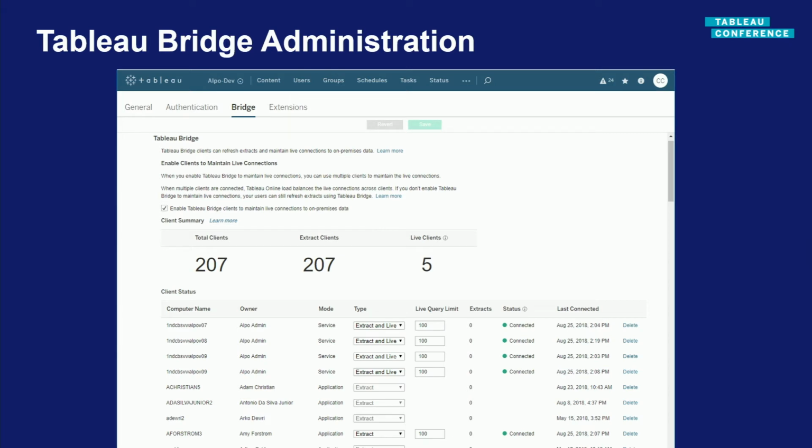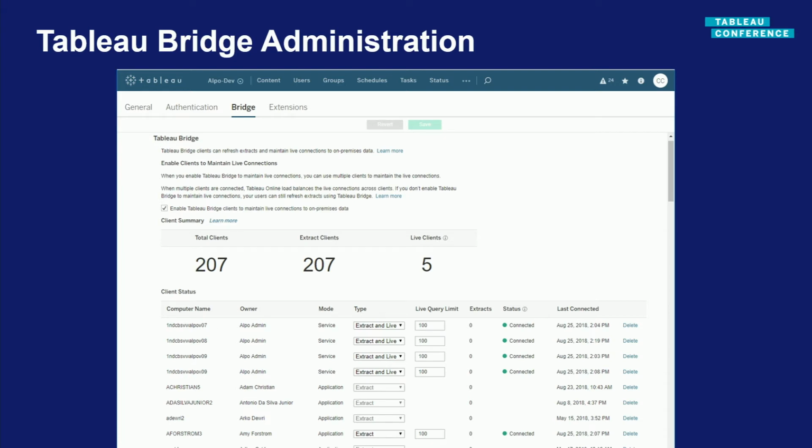So for row level security or initial SQL or impersonation, user credentials or UID, does that all work the same? For the most part, yeah. Essentially, since it's all using published data sources, most of that works the same. I think there is a known issue with initial SQL with certain database types that they're working on fixing. I don't remember off the top of my head, but for the most part, all that does work the same, just as if you were using published data sources in Tableau Server.